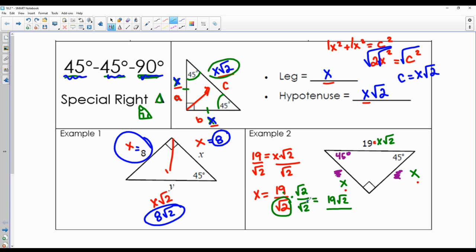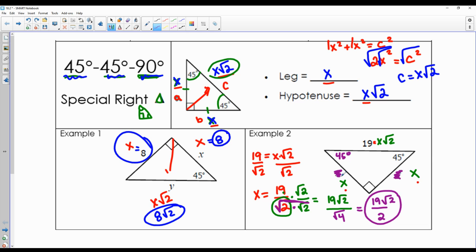Now these are both under the radical, so we can smash them together and multiply them under a radical. So the square root of 2 times the square root of 2 is going to be the square root of 4, which is fantastic. And this is what we wanted to happen, because the square root of 4 is just a rational number. It's just 2. So that just turns into a 2 on the bottom. It's okay to have the square root on the top. That is your x right there.